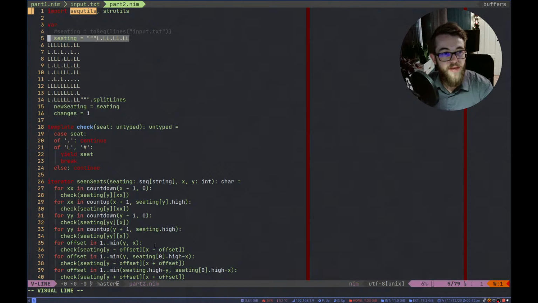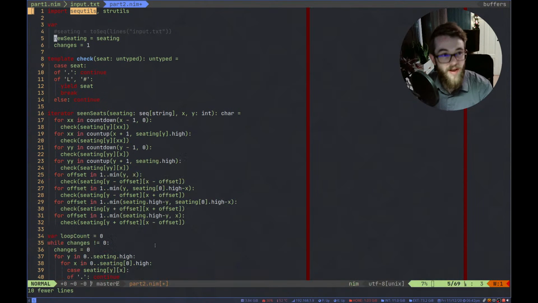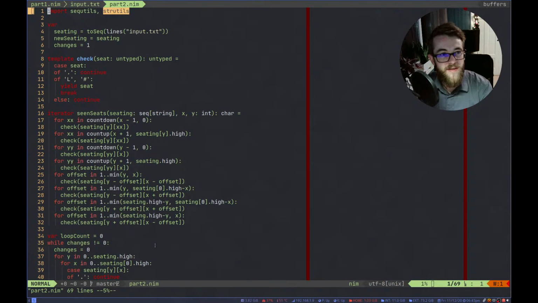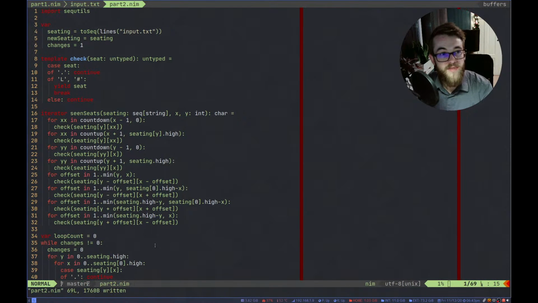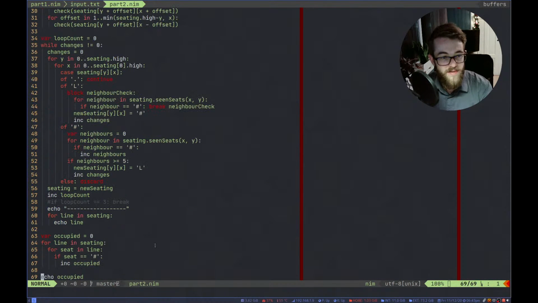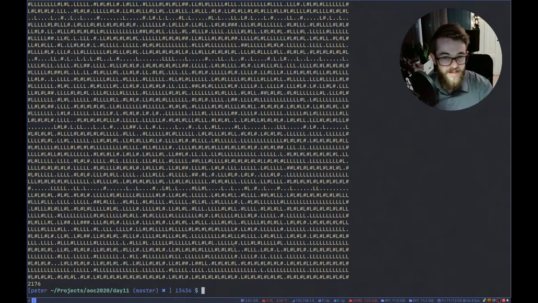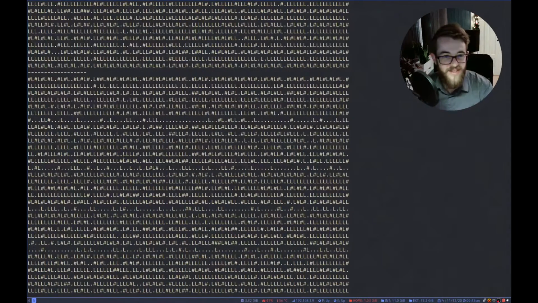Okay, now we can try and run this on our actual input. I kind of want to see. Yeah, we can fit a full line on, right? And I'm just going to remove this import. It's bugging me, because we're not using stir-utils. So yeah, it's now just going to output all of our seating. Nice. So this is our seating pattern.